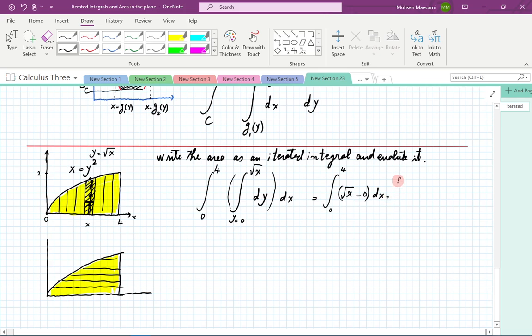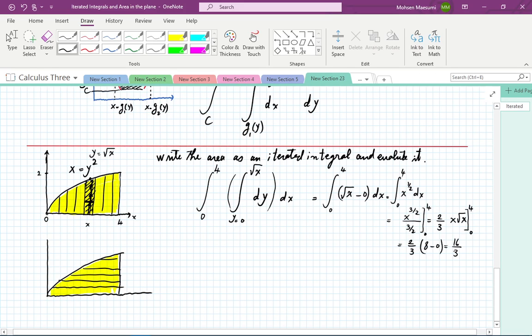Well, let's rewrite this thing. 0 to 4, you can write it as x to the power of 1/2 dx, and then that's going to be x to the power of 3/2 divided by 3/2 between 0 and 4. And here's another way of writing 2/3 of x radical x if you wish, between 0 and 4. So this becomes 2/3 of 4 times radical 4, that's 8, and at the bottom is just 0, so it all boils down to 16/3.